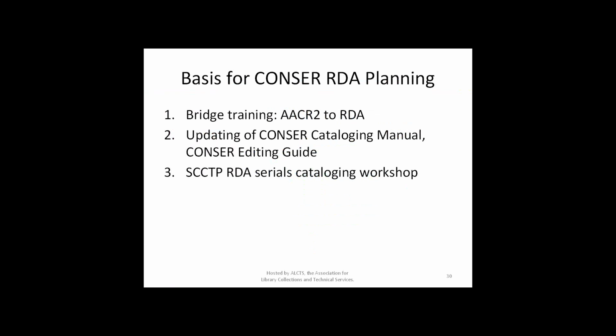So the core elements have been the basis for our being able to develop our bridge training, which we're in the process of right now. We're transitioning CONSER and other PCC catalogers from AACR2 to RDA for description of serials. Our next steps would be to update the CONSER cataloging manual based on our CONSER RDA core element set, then to think about an SACTB type or more extensive RDA serials cataloging workshop maybe in the future.